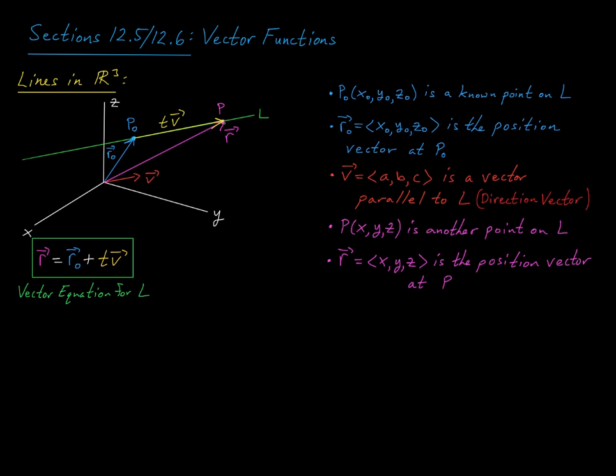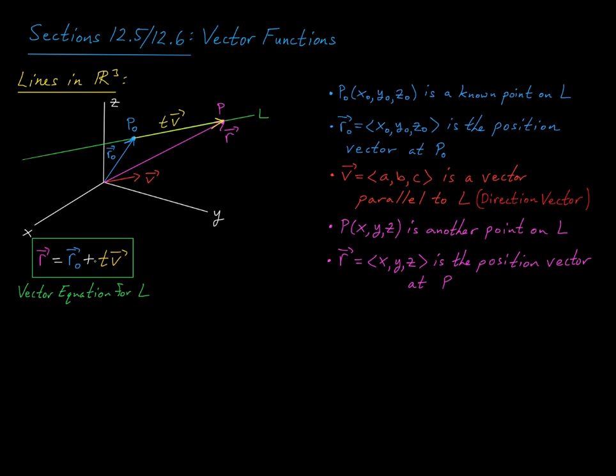Well, the position vector R, going from the origin out to the point P, is equal to the blue vector R0, that's the position vector for the point P0, plus this scalar multiple of our direction vector, so plus tV. Okay, so this really feels like y equals mx plus b. In many ways it essentially is, except now of course we're working in R3 and we're doing this all in the language of vectors, but there's certainly a lot of parallels there.